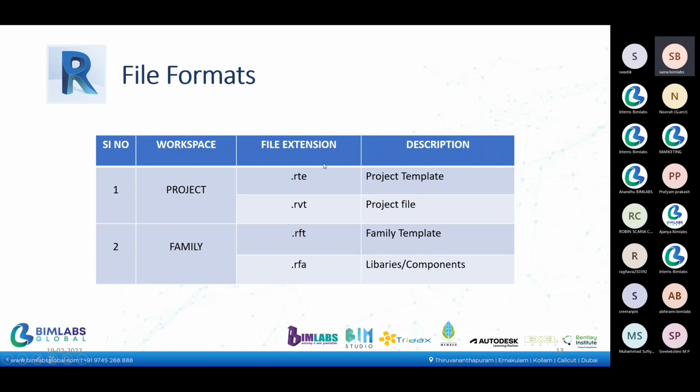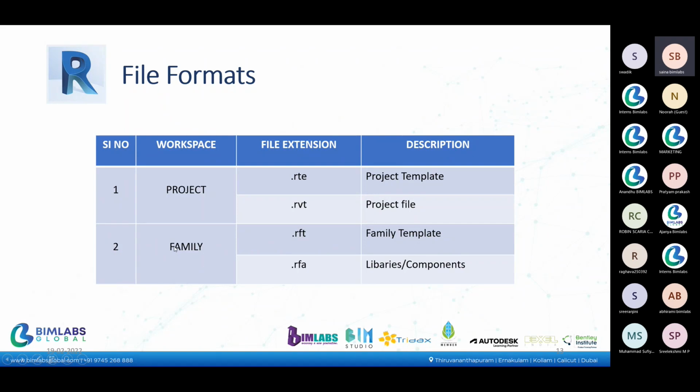And that template file format is .rte, and the next one, the project file format, is .rvt. What the project file means: I already said I'm going to create an architectural model, and with this project template, this architectural template, that architectural model file should be saved in the format of .rvt.